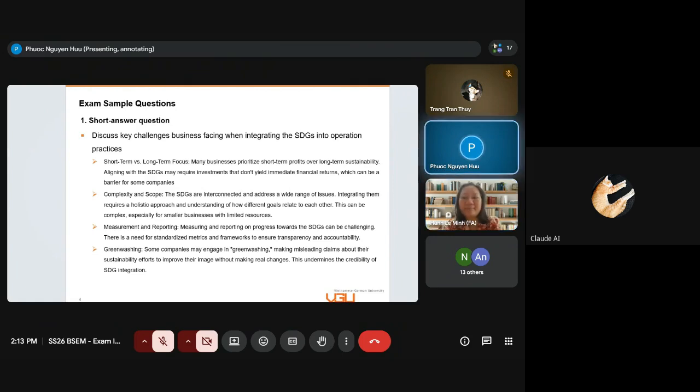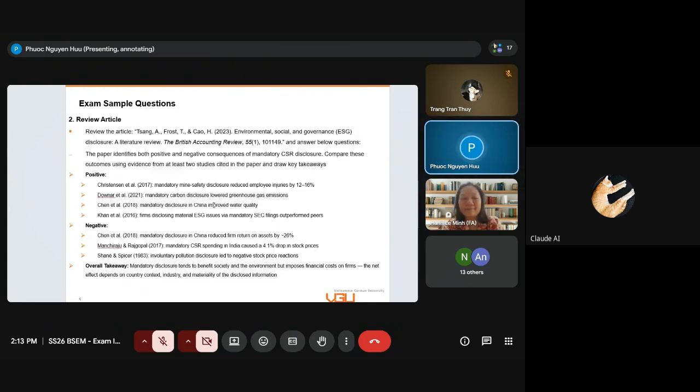Yeah, and one small tip: even for the 20-point question, the maximum you get is only 20. You cannot get 40 points for one question. So you need to allocate your time and effort and answer both questions, because if one question is 20 points and you do very well on one and leave the other blank, the maximum you can get is only 20.